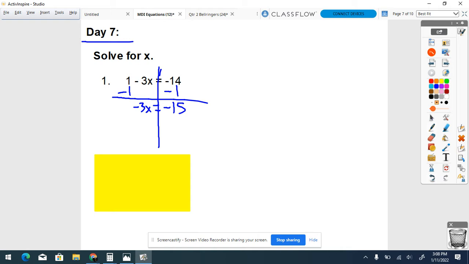If you remember, negative 3x means multiplication. So once again, we have to do the inverse. And the inverse of multiplying is dividing. So to get rid of negative 3, I have to divide by negative 3. And just like everything in math, if I divide from this side, I have to divide on the other side. So we know negative 3 divided by negative 3 is 1. So I could write 1x, but that's actually incorrect in math. The correct, or formal, way would be to write x equals, and negative 15 divided by negative 3 is positive 5.